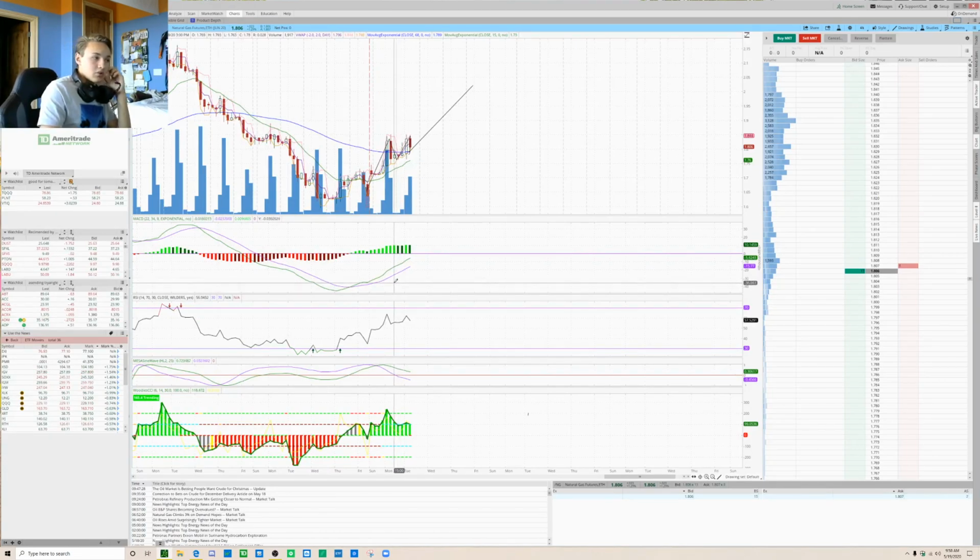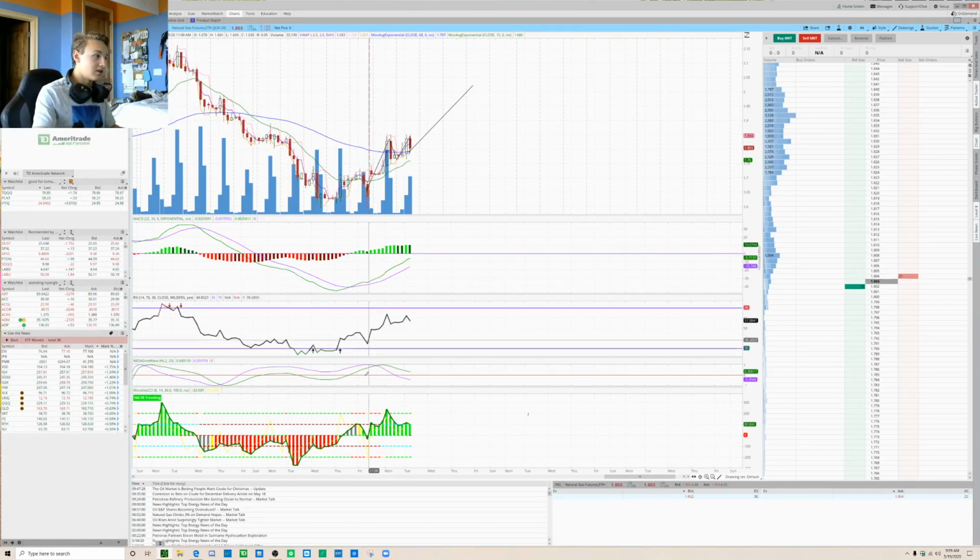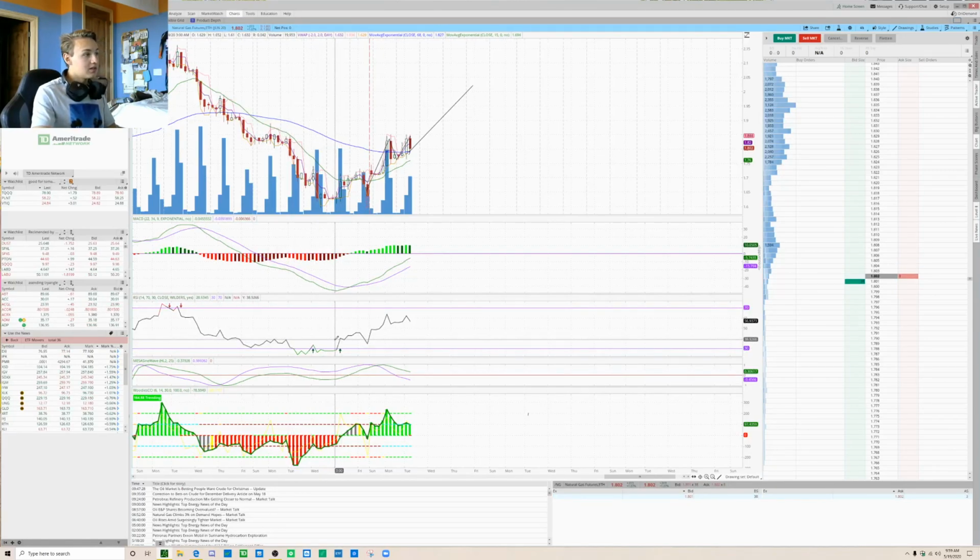So this right here is my third favorite indicator because it shows the direction that it's going. It also shows long term when it's going to close for swing trading. And then this is the RSI. This determines if it's a good buy or not. So let's just say if it's anywhere below 40 RSI, it's a good buy. And if it's anything above 60 RSI, it's a good sell.